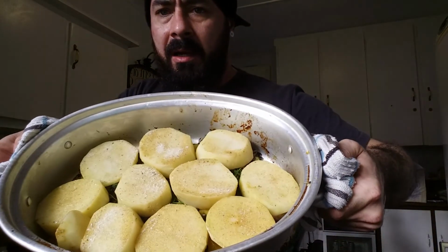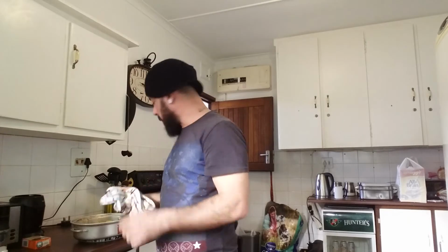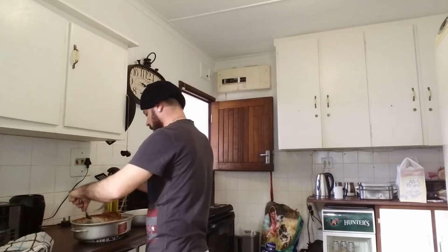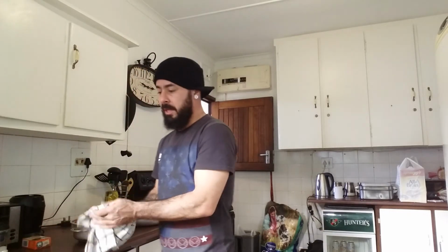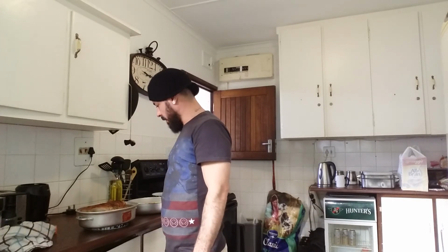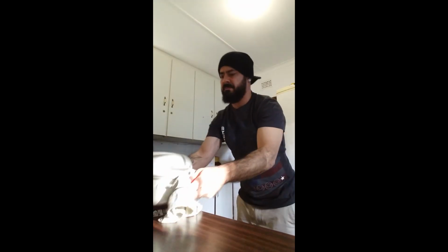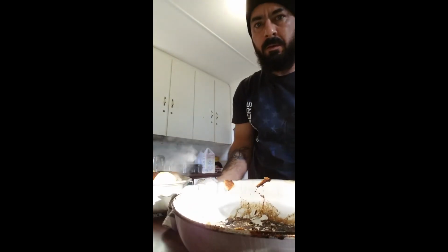Alright. Okay, ciao. So this is what it's going to look like. Put that in the oven. We're going to put the pork back on top. So the juice from the pork is also going to cook onto the potatoes. Then we put the other remaining potatoes, these ones here, we're going to put those on the side here. Eesh, there's a lot. It's not going to fit. We make a plan. I'm going to take a quick look here. How's the roast going? Good.